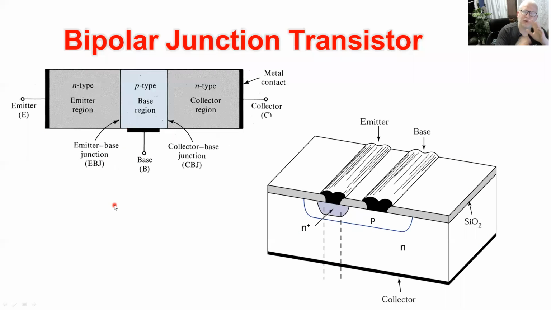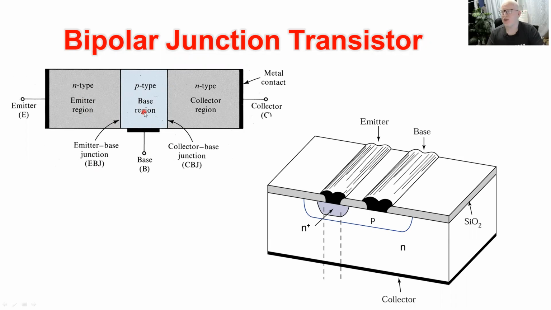As usual, we will start the journey with the schematic. Our bipolar junction transistor consists of three main regions. Two similar regions on the right-hand side and the left-hand side, and by similar I mean they are of the same type of doping. Here we have an N region on the left side, which we will call the emitter, and an N region on the right side, which we will call the collector. In between we have what's called the base, which is a P-type region.